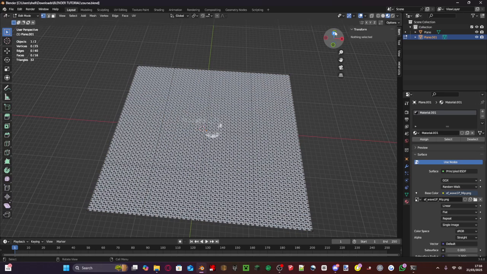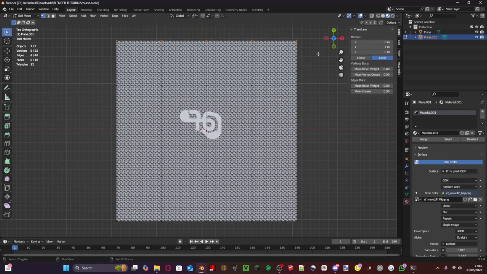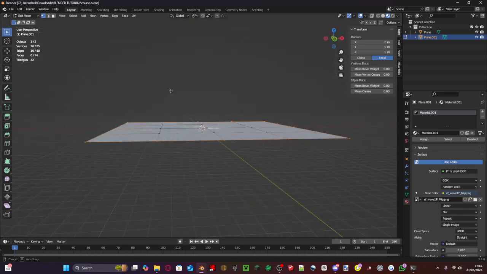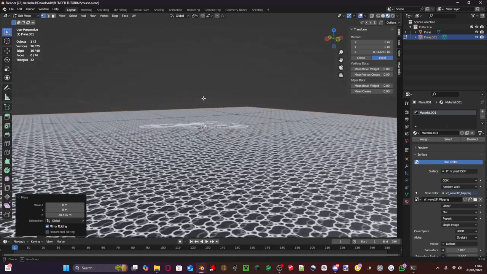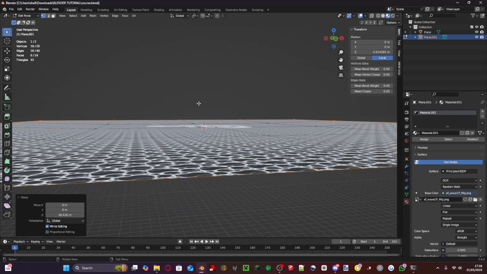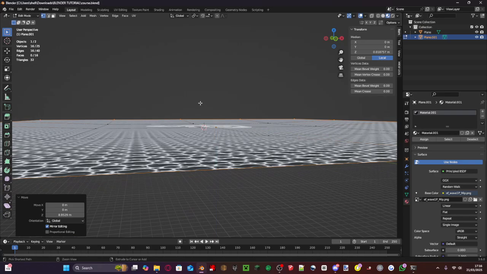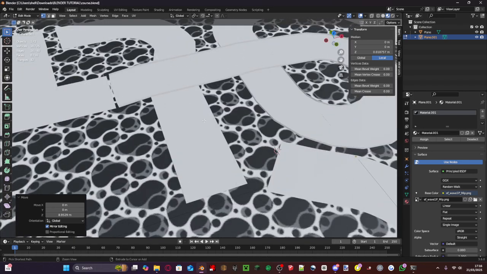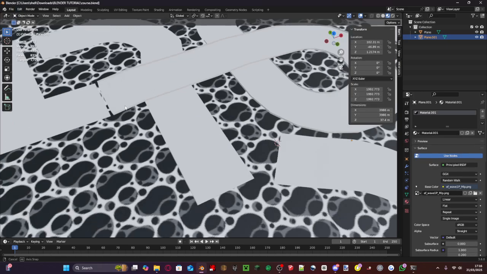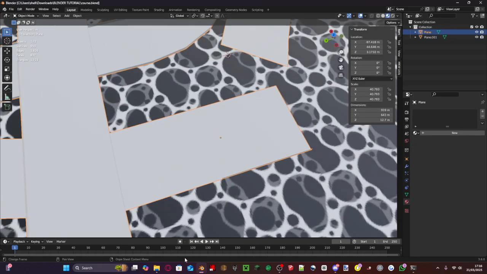In fact, I thought, why not just move the edges up a little bit. Obviously subdivide first, and then just move it up a bit. Sure. And now, yeah, so now we have our road.